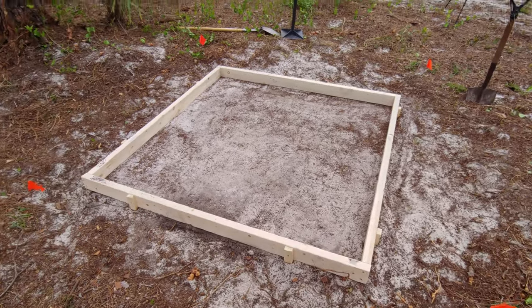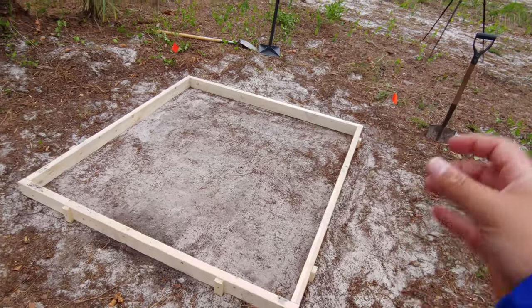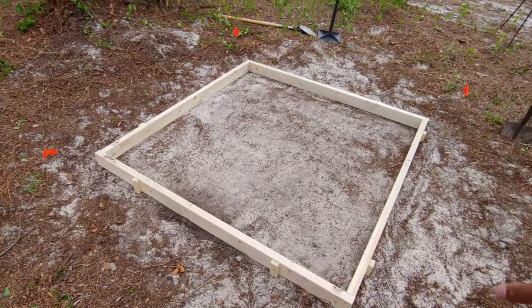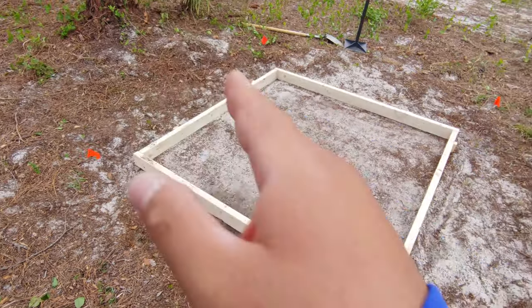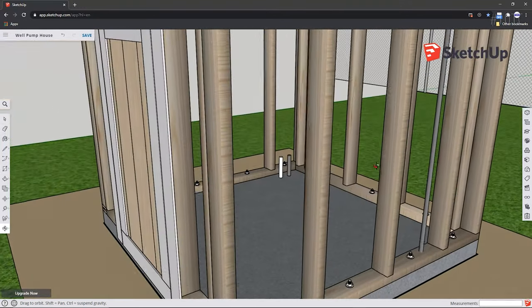The next step, we need to put the conduits. We have various conduits for well and electrical coming in and out of the pump house. So we already have our measurements in the model, and now we just have to place these pipes in the accurate location. As you can see in the 3D model, there are a number of pipes coming in and out.